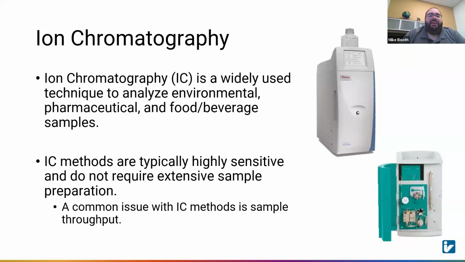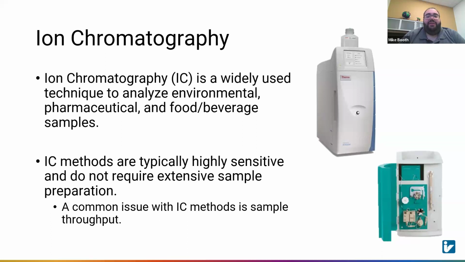We're just going to give a quick rundown about what ion chromatography is. For those of you who entered questions and gave feedback on what you would like to see today, I want to extend a special thanks, because I also noticed that a lot of folks are brand new to ion chromatography and may not have a good idea of what IC is or where it's used. So ion chromatography is a chromatography technique that is used in the environmental, pharmaceutical, food and beverage, and other industries. It's very reliable instrumentation. It can give you extremely precise measurements, but the major downside that a lot of IC users face is sample throughput.